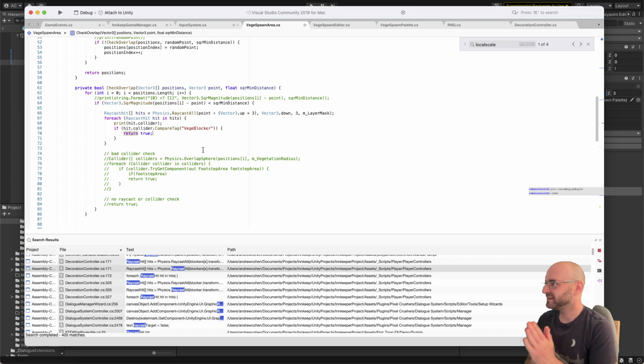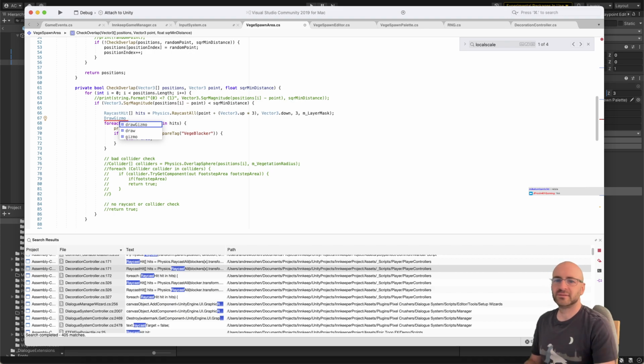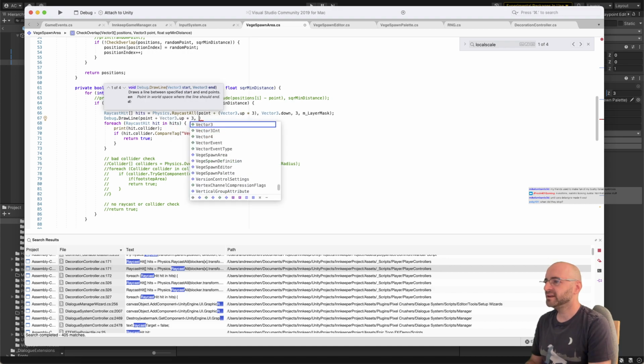All right, come on. Why don't it work? Maybe I should debug draw it. Okay, debug draw. Draw gizmo. Can I do that not on Gizmo? What is that? Unity debug draw. Debug.DrawLine. There it is. Debug.DrawLine. From the start, which is point plus Vector3.up times 3. And the end, which is point.